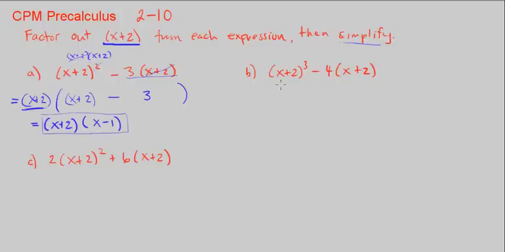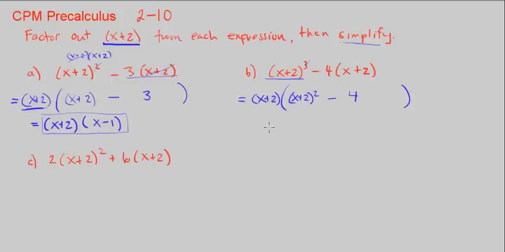Alright, part B, we have (x plus 2) cubed minus 4 times (x plus 2). So again, we want to first factor out x plus 2. If we factor that out, what are we left with on the inside? Well, if we divide the first term by x plus 2, it's just like we had here, x plus 2 times x plus 2. This time it's going to be 3 of them, right? So if we take one of them out, this 3 is going to become a 2 now, because we only have 2 left. So it's going to be (x plus 2) squared minus, and if we take out x plus 2 here, we're just left with the minus 4.